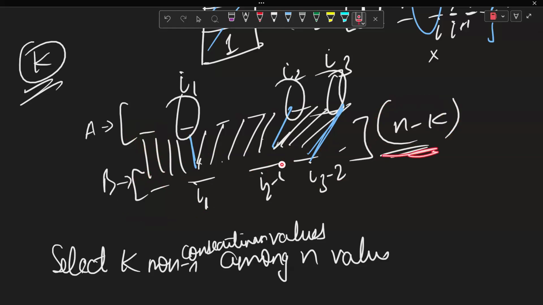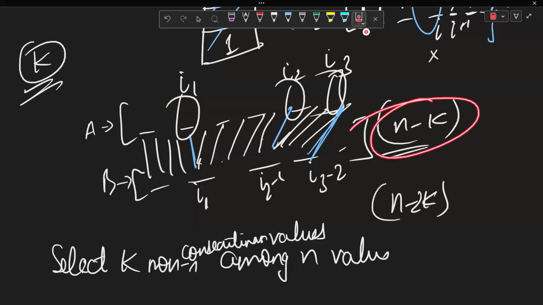Now, here there are not n minus k restrictions, but for every such restriction, there is one value which is not enforcing a restriction. So there are n minus 2k restrictions only, not exactly n minus k restrictions. So for n minus k values with n minus 2k restrictions, how many arrangements exist?